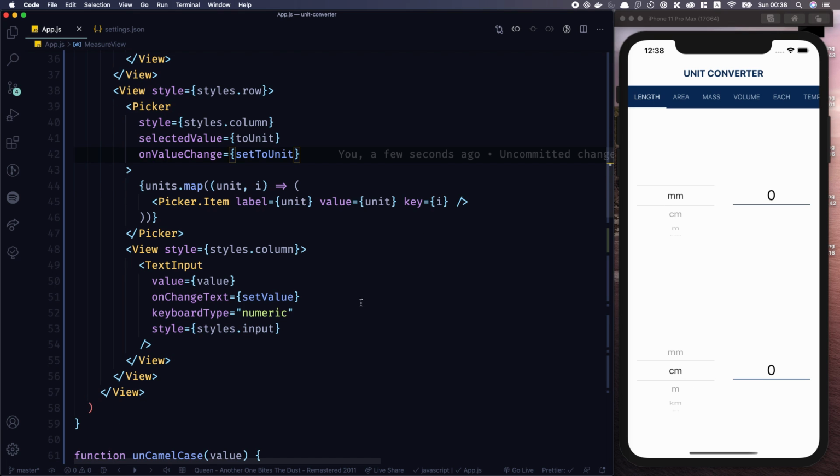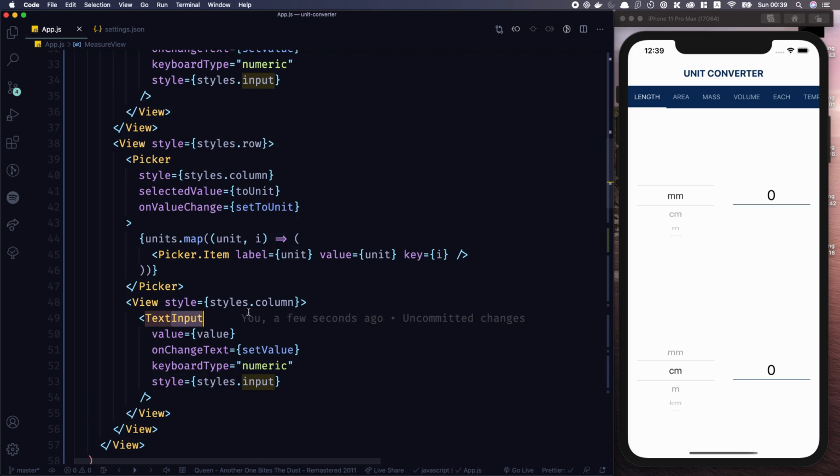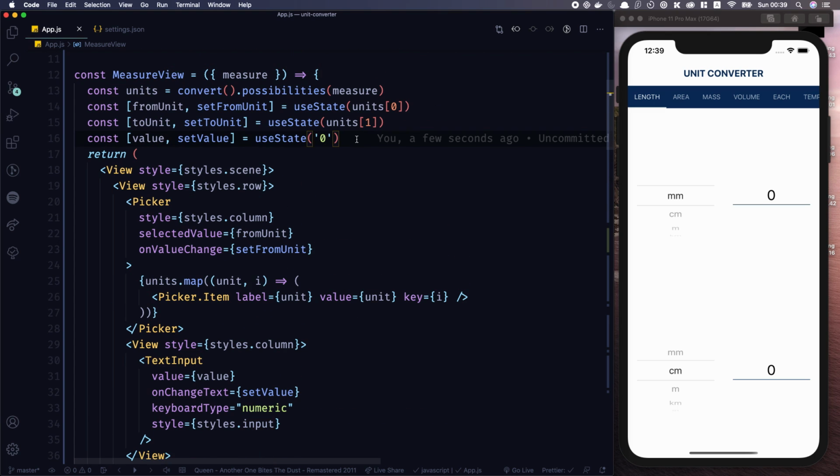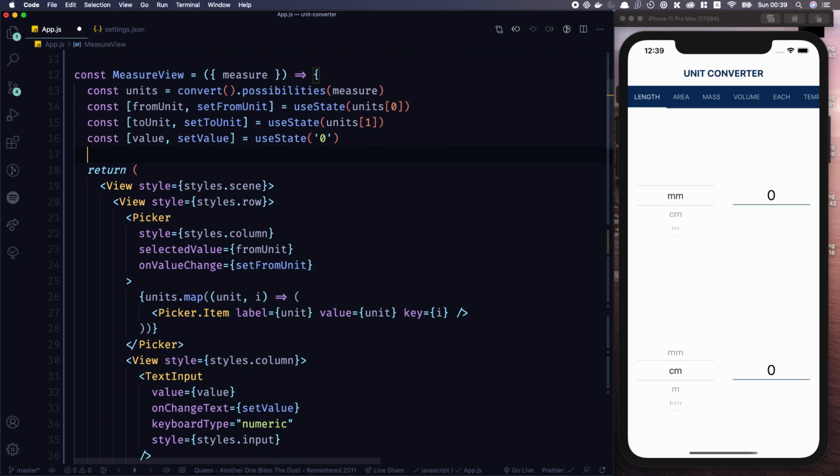So that's one thing, but now this is no longer going to be a text input. It's just going to be a text component, and again we're going to use the state here.